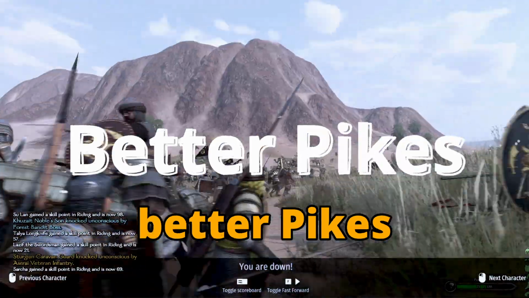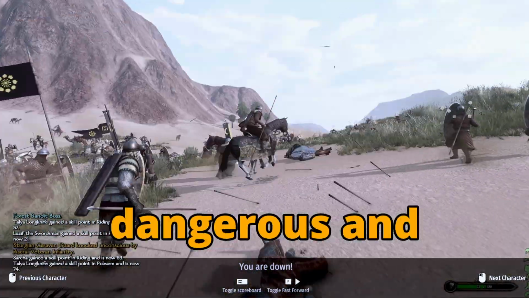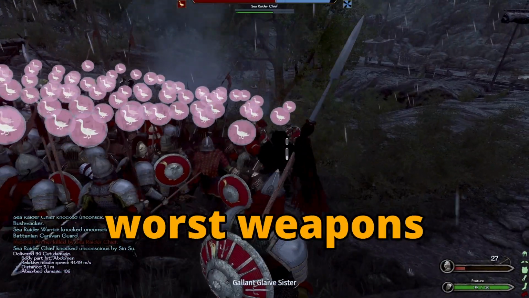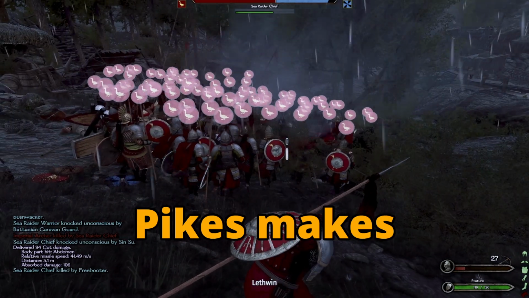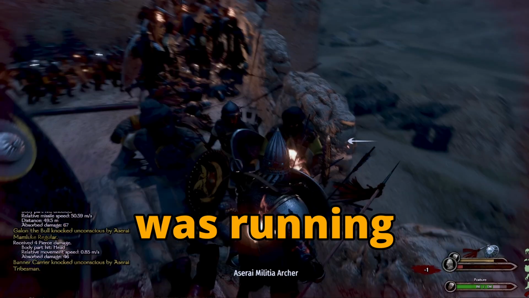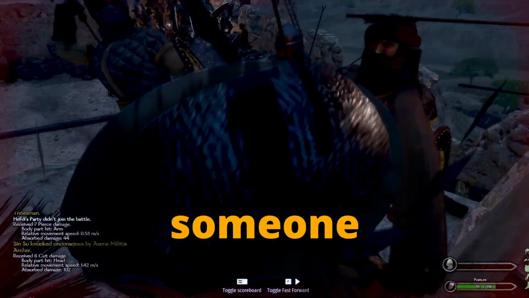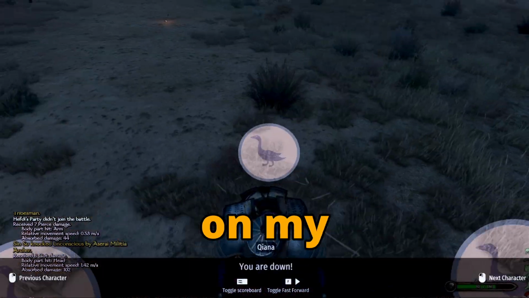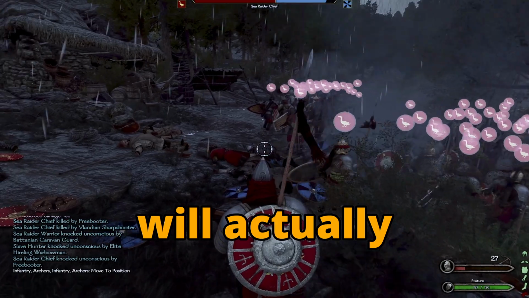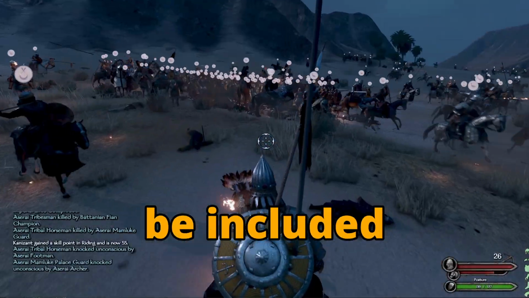I am using Better Pikes, which is going to actually make pikes dangerous and strong now. Before using this mod, pikes were some of the worst weapons you could use. Better Pikes makes them actually dangerous and deadly. There were times where I was running around with full HP only to get one-shotted by someone hitting me with a pike while running on my horseback. This is going to change how you approach battles. You will actually be using pikes to counter cavalry, and it's something that should be included in the base game.